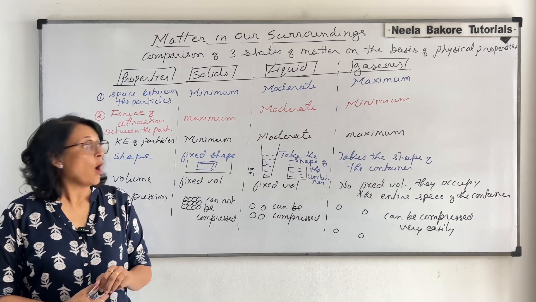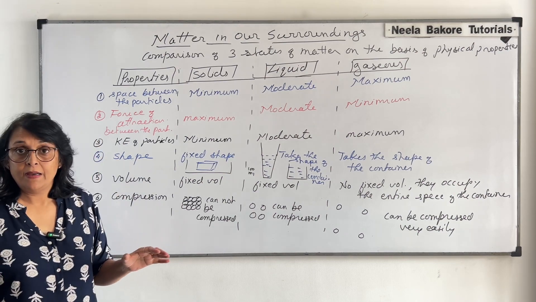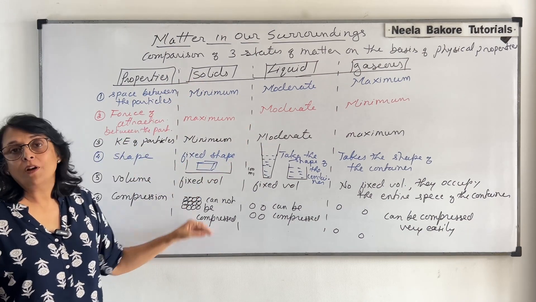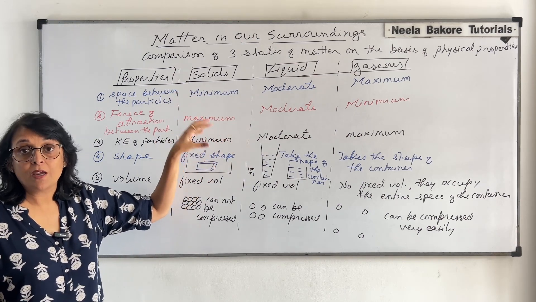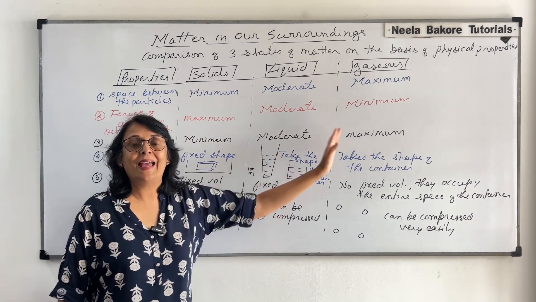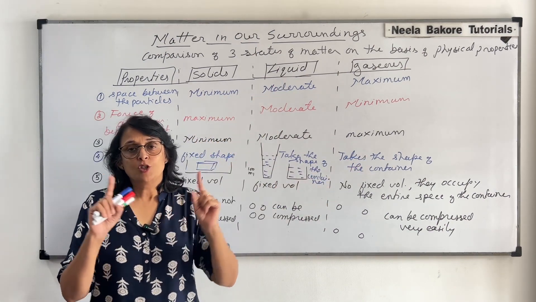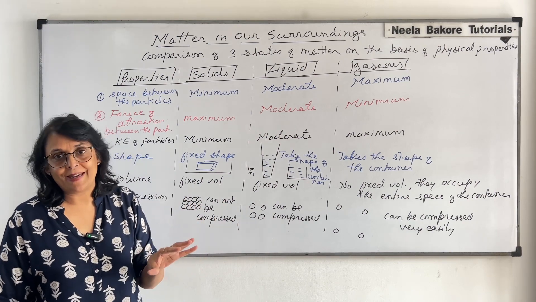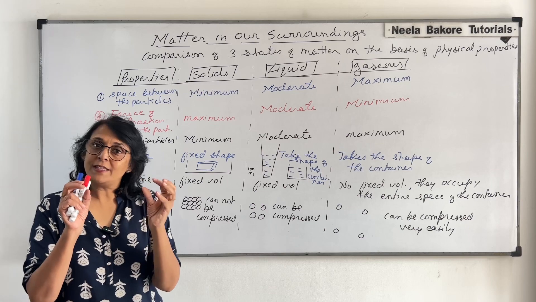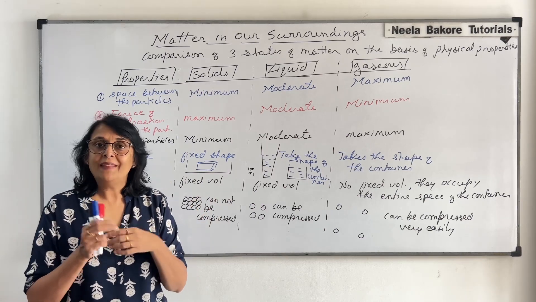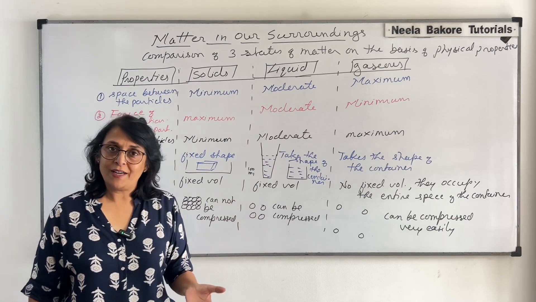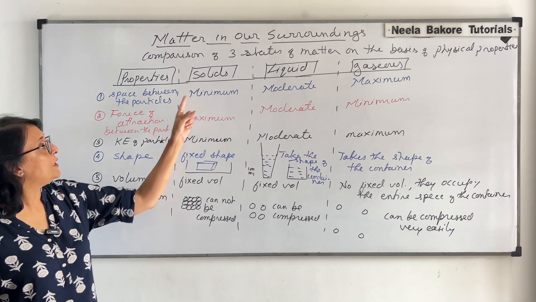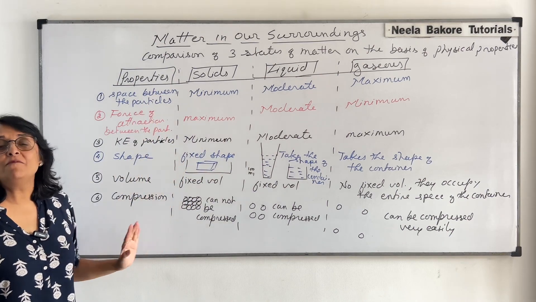These are some important properties on the basis of which we can compare the three states of matter — the behavior of solids, the type of attraction between particles, and then liquids and gases. You will find that solids and gases are on the extremes, and in the case of liquids, everything is more or less moderate. The particles have space — not too much, not too less — and that is why all these properties fall in the moderate zone. This table helps us understand the comparison of the three states of matter on the basis of these physical properties.